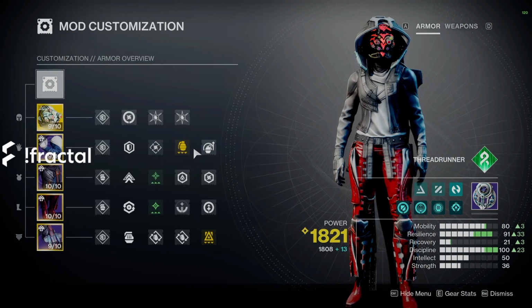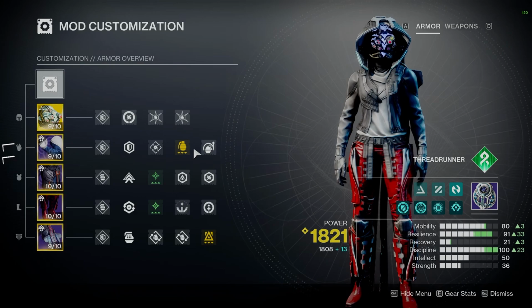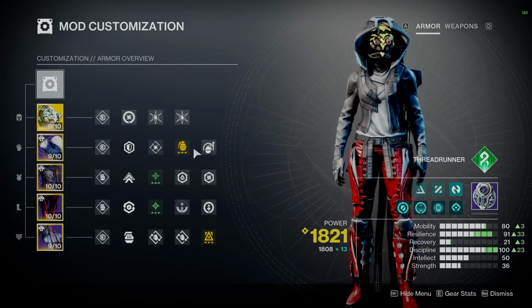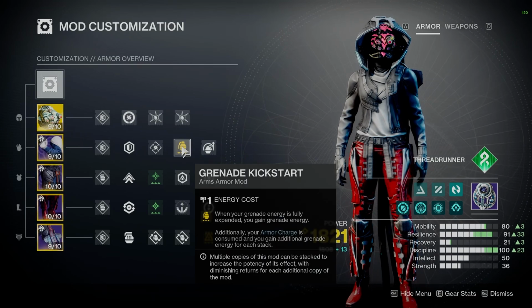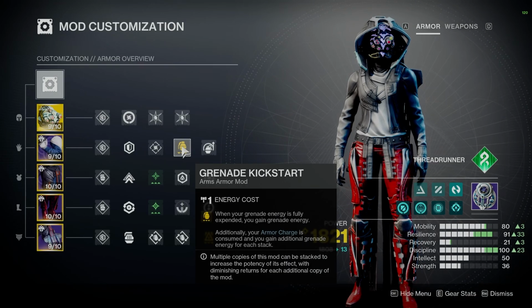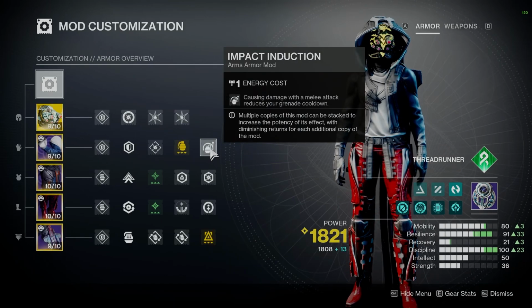Now, there's a lot of ways to get your nade energy back, but there are a few that I personally really like that kind of work with my build best. First of all, grenade kickstart is just free grapple energy after you use it. Impact induction is huge. Causing damage with a melee attack reduces your grenade cooldown. The tracking melee ability on Strand Hunter, it'll basically just go all over the place looking for targets to hit, and every single time it hits, you're getting more energy back.